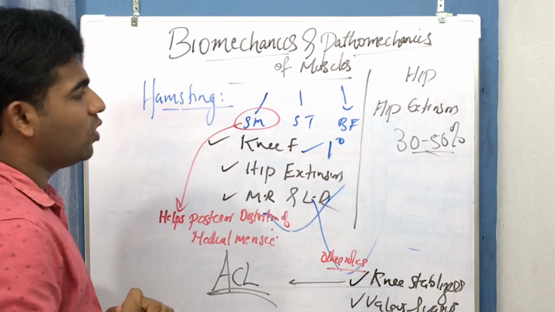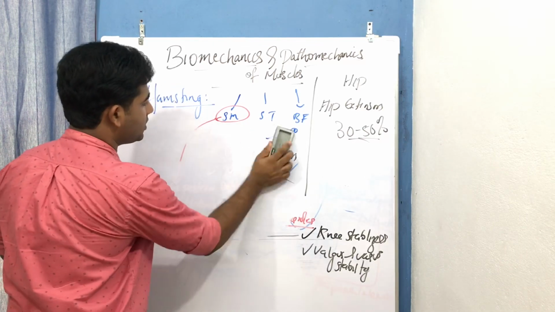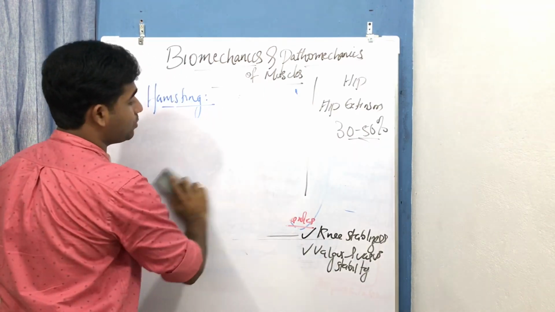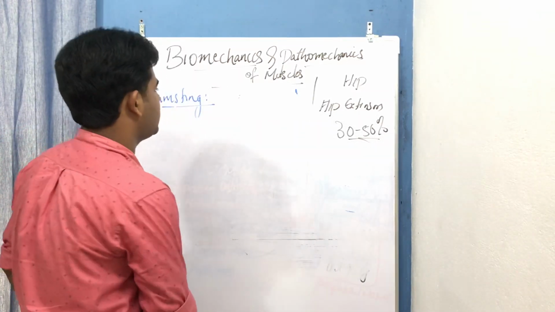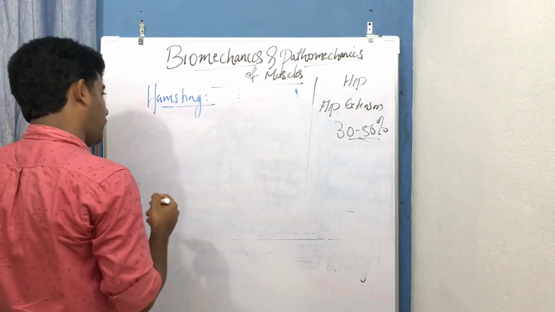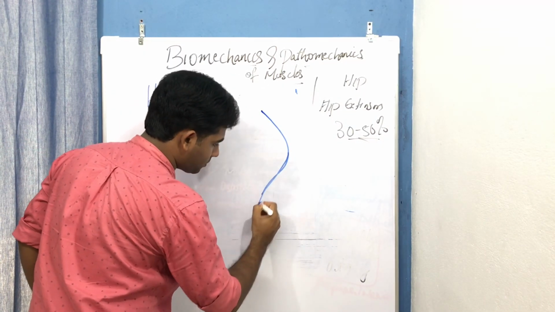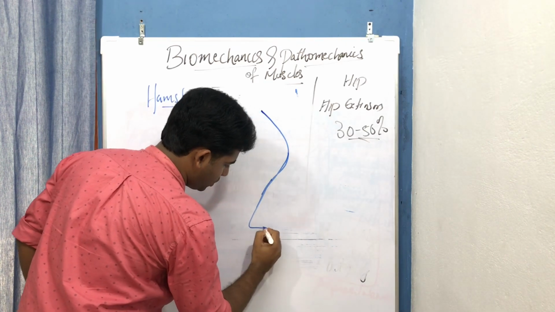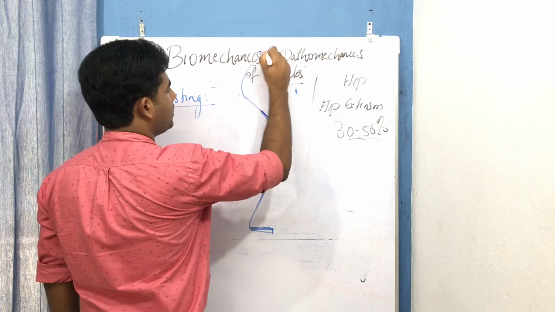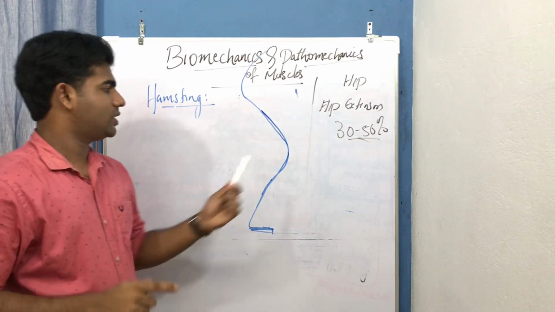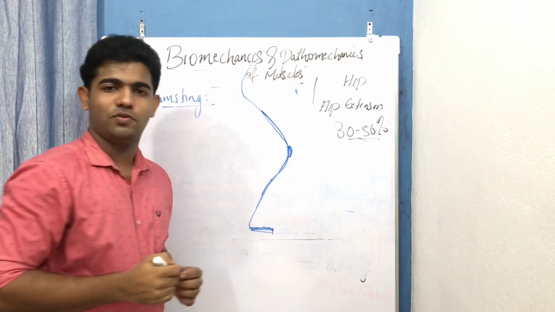All right. When we evaluate the action of the hamstring muscle, this may be quite contradictory to your knowledge, but let us just examine that. For example, a person is here. He is in the squatting position. He is in a semi-flexed position. Let this be his feet. This will be the knee joint, and let this be his hip joint. Right? This is the knee. For your reference, let me draw a patella, so that it is easy for you to understand.